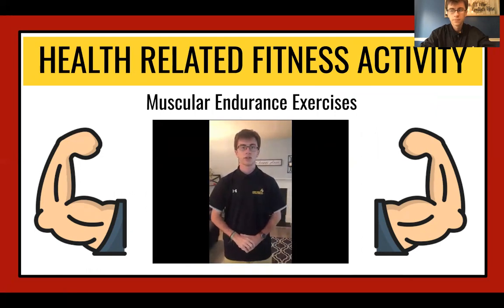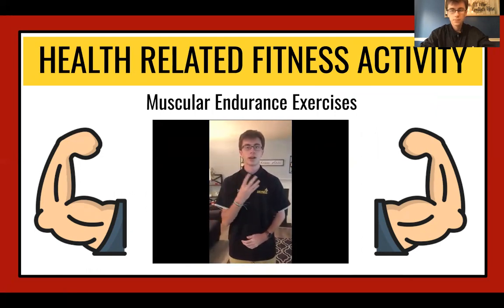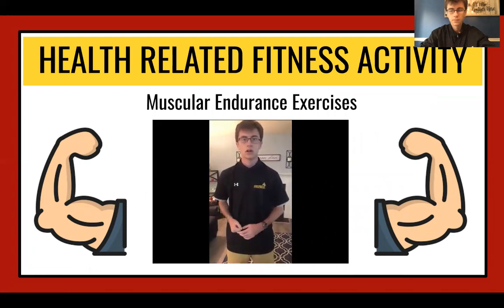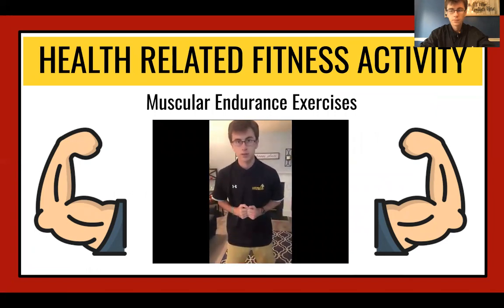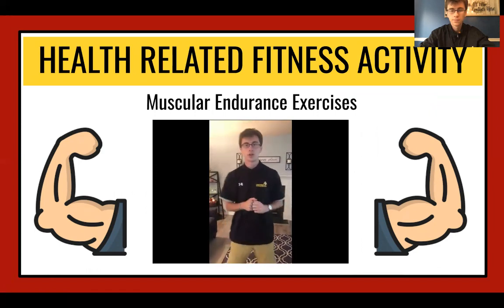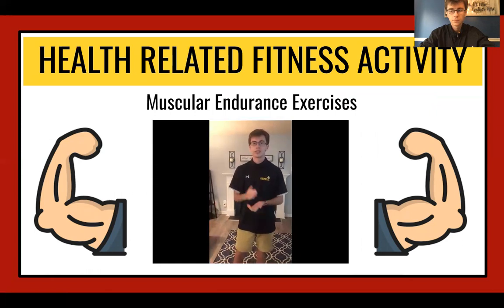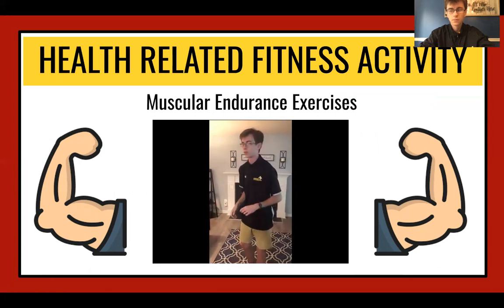So to get our muscular endurance in today, we're going to be doing 4 activities, 4 exercises. We're going to be doing the single arm row, some push-ups, some curl-ups, and some squats. I'm going to show you all how to do these activities real quick. And in the next sections, you'll see the GIFs for each activity as well with a timer.